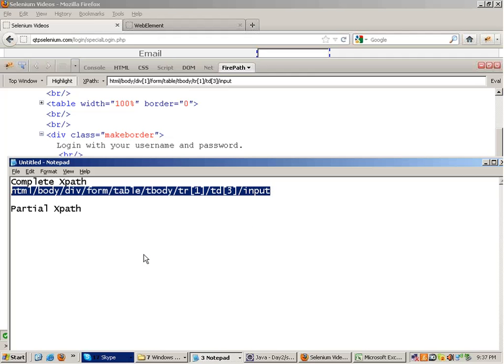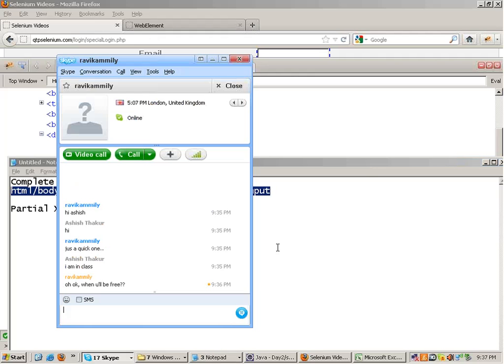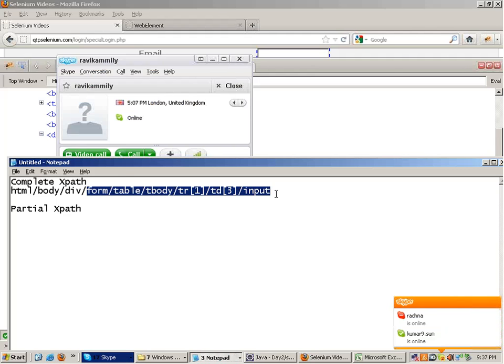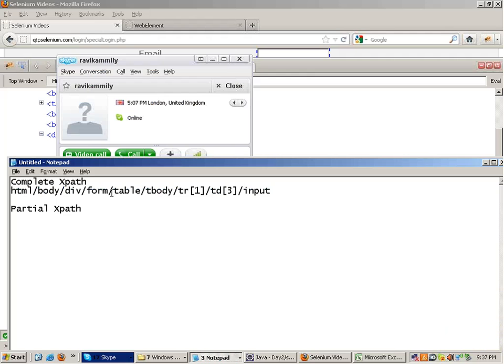So this becomes my complete XPath. This XPath represents the address of the element on the web page. Now, if you use this XPath to identify the object, then you will be in a certain mess, because if tomorrow the developer adds one single tag in this complete XPath, then your XPath will change and you will have to modify your code.